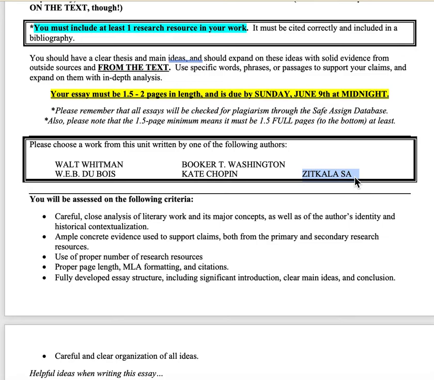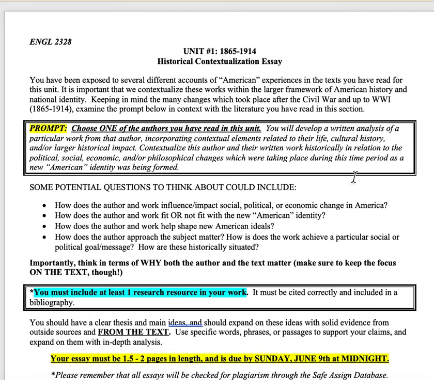So hopefully this is pretty simple. I've left this as wide open as I can so you guys can talk about the work that you liked best and the ideas within that work that you want to talk about. Make sure you keep the argument nice and focused and narrow. Don't try to cover too much, but do make sure that you have a solid argument in your thesis statement.